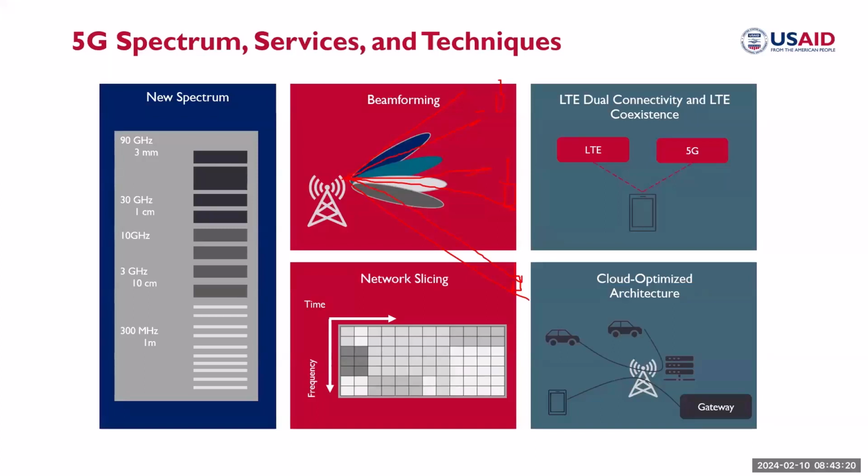5G networks also use advanced technologies like network slicing, which is this one, which enables the creation of multiple virtual networks on a single physical network, allowing different types of traffic to be prioritized and managed separately. Okay? This can improve network efficiency and support a wider range of applications and services from enhanced mobile broadband to massive machine communications. So, ano yung sinasabi lang niya, pwede mo kasi paghiwa-hiwalayin.